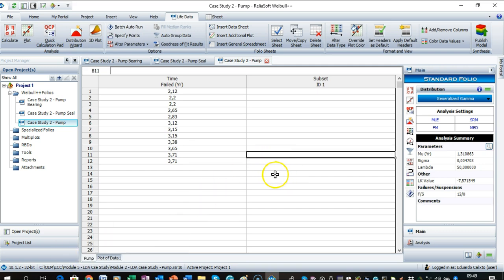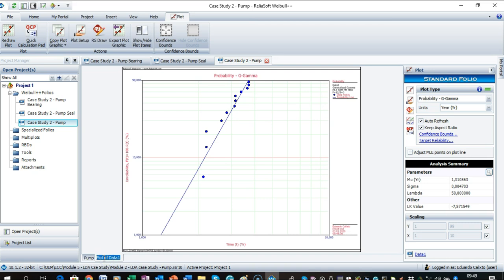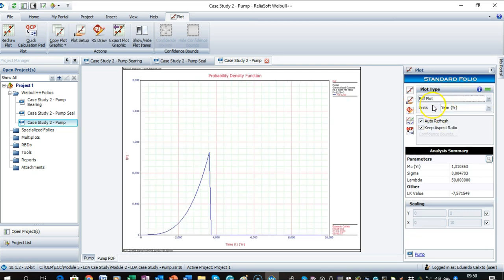Great. So now we want to look at the shape of the data. We put pump PDF. Because we have a generalized gamma, actually it's hard to see which are the parameters. So just calculate the PDF plot, and now you'll see the shape.